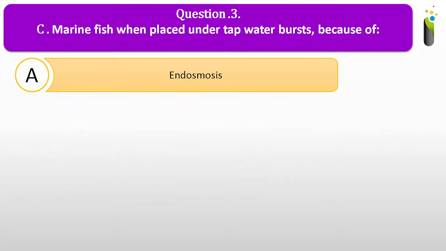And the correct answer for this question is endoosmosis. See, marine fish has high levels of salt and the solvent level is quite lesser inside its body. So tap water is not going to be as hypertonic as the sea water. So the concentration of water outside being more, it starts entering inside the body of the fish, and this is the process that's called endoosmosis. Remember, the word endo means inside and the word exo means exit, outside.